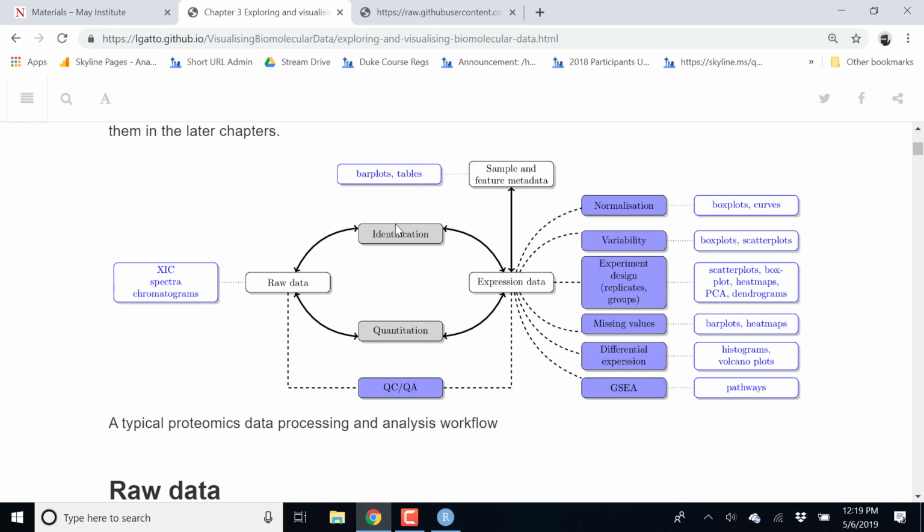Yes? How do you make that figure? In LaTeX. LaTeX is a typesetting software or language. Are you familiar with Markdown? Yes.